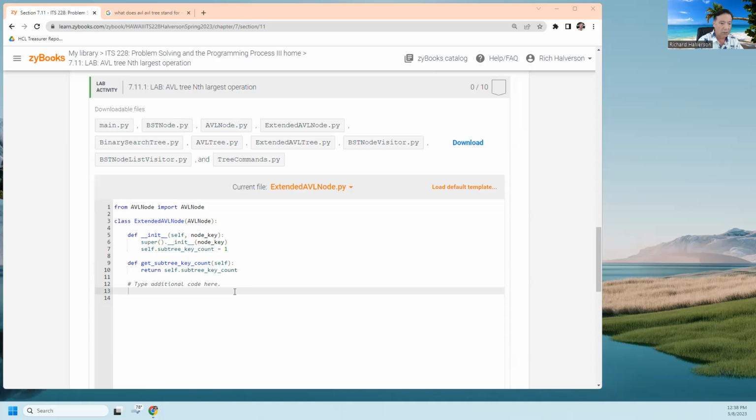Def update subtree key count. Is this even spelled correctly?